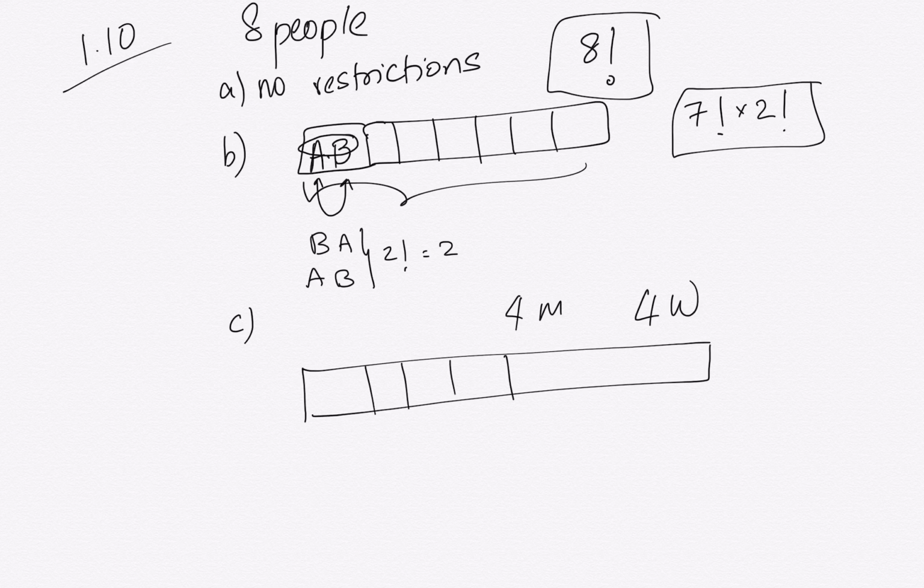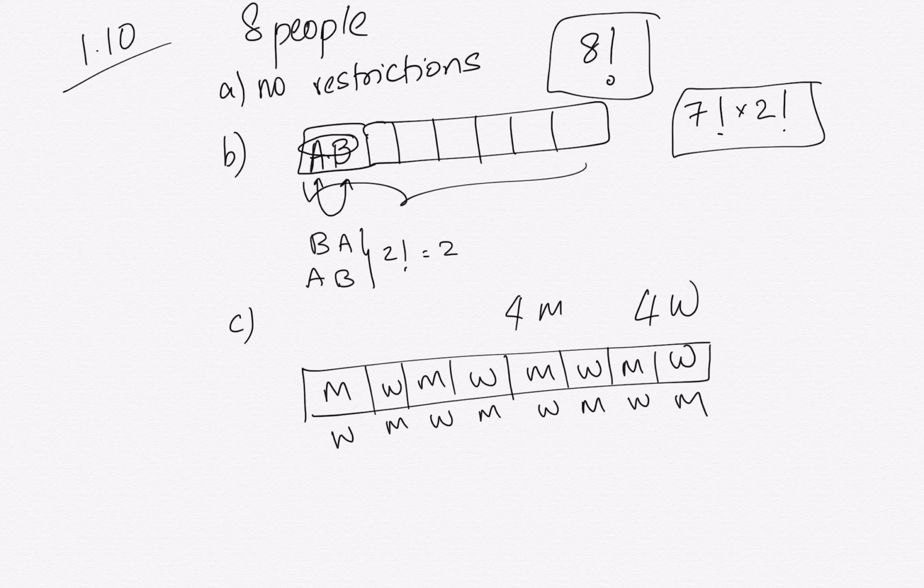They can start with men. Then men would be in every odd spot, and a woman would be in every even number spot. Or you could start with a woman, and a woman would be in every odd number spot, and a man would be in every even number spot. Okay, so let's just take the configuration of starting with men and see how many different arrangements there are. So how many choices for the first spot for a man?